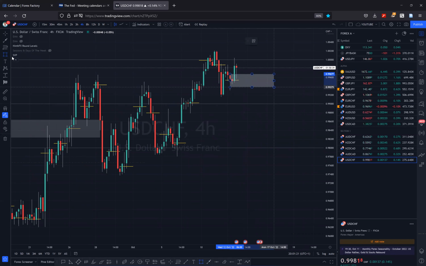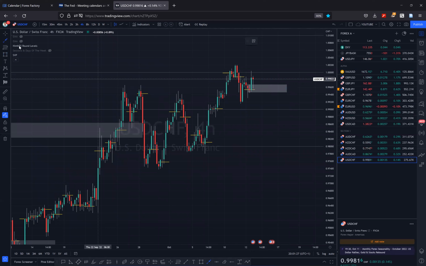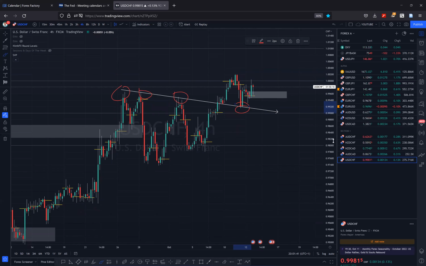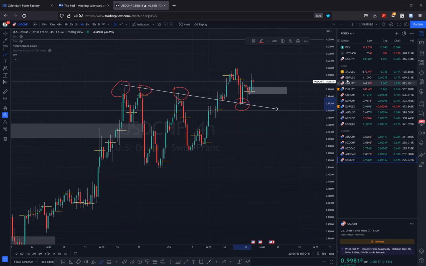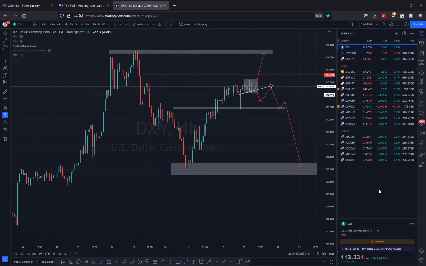So we have price rejecting the POC and the liquidity here. So this looks clean here. Nice break of trend line and retest. So we are very bullish here. So it looks like all things being equal, the dollar is still looking good to push up a little bit. So keep an eye. That would be good for all the other pairs that we discussed.